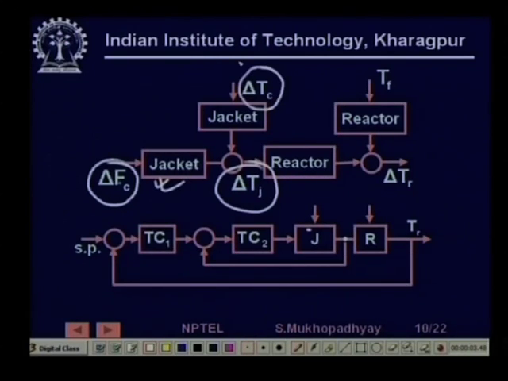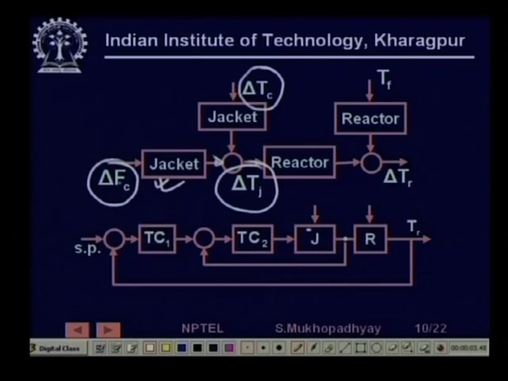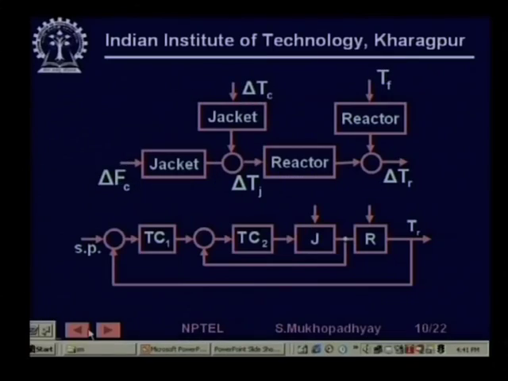Similarly, this delta Tc. In fact, these effects, this flow and temperature, are actually multiplicative. So, I have considered their increments, so that they become additive. So this shows that this delta Tc also affects delta Tj, and then once delta Tj is established, between delta Tj and delta Tr there is a reactor heat transfer dynamics, and similarly the feed temperature change also affects the reactor dynamics. So, this is one disturbance d1, this is the other disturbance d2, and we are giving a feedback around this jacket and again another feedback around the reactor. So, basically this is explaining that.